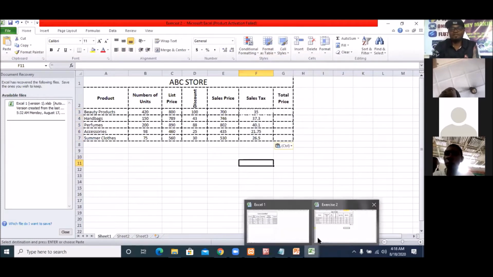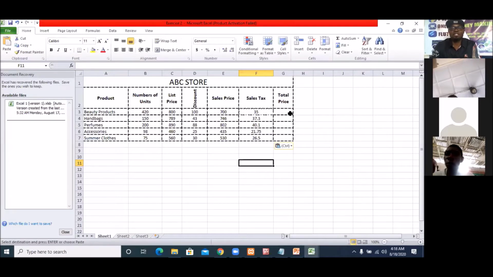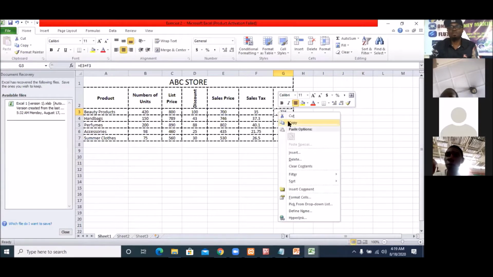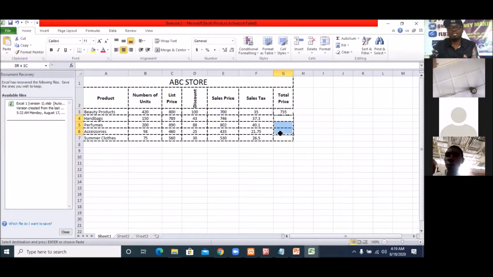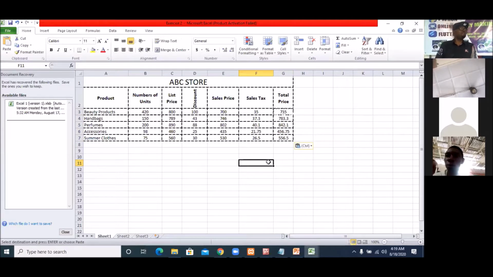Then we're going to enter another formula. And that formula says what? Total price. And total price is equal to what? Sales price plus sales tax. So I get back to this place. This is total price. And it's simply equal to what? Sales price plus. You press the plus button. Sales tax. Then you press the what? Enter key. Then you can simply do what? Copy. Select across and do what? Paste. So with this, I believe everybody can do this very simply.